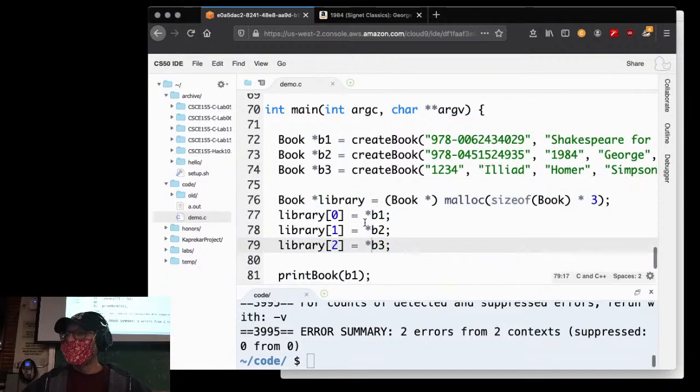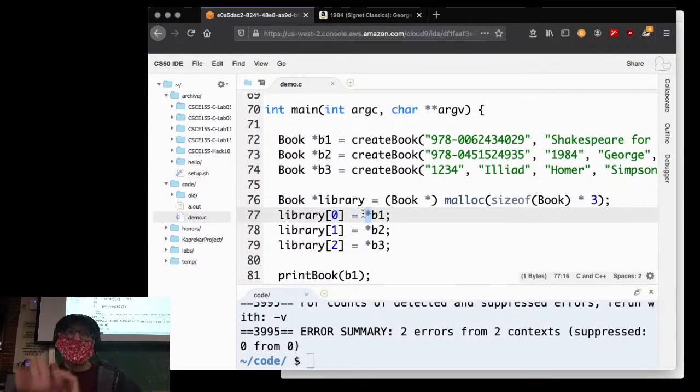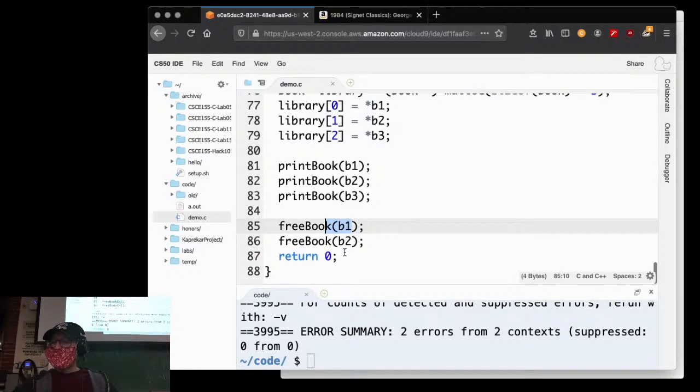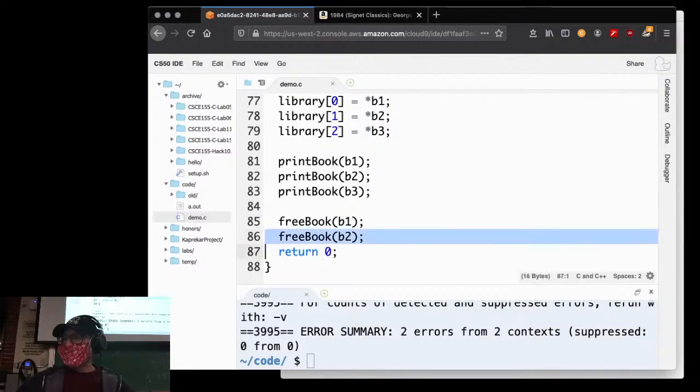Why? When I dereference it, that means I'm taking the pointer. Here's the book, right? My fist is the book. Here's the book. I'm dereferencing it. I am making it into a regular book. When I assign this book to this book, it copies over all the memory. Meaning that this is the library sub 0 over here. The original B1 is still over here. I mean, it's still there. I can actually, sorry, no, I free it down here, so there's no problem. Never mind. I didn't free B3. That's probably why it's complaining.